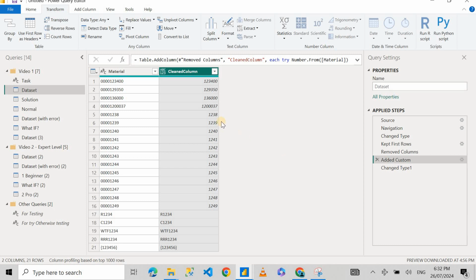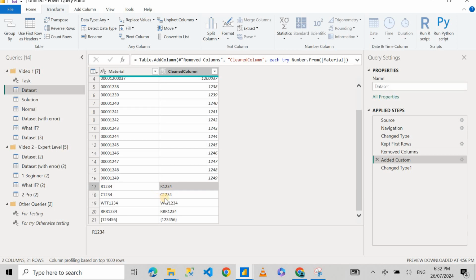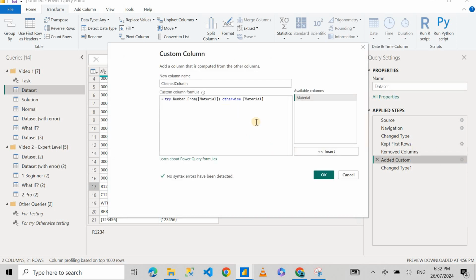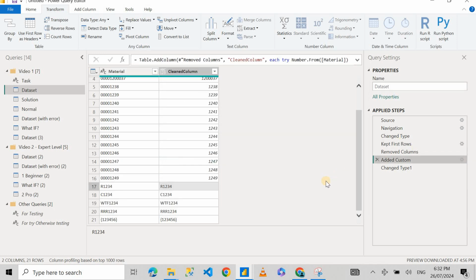But in my next tutorial, I'm going to show you how we get rid of these characters as well, and that's going to be very interesting and will take a bit of extra expressions in our calculated column. It's going to be the same, but there will be some extra functions used. Okay, anyway, that's all for everything.